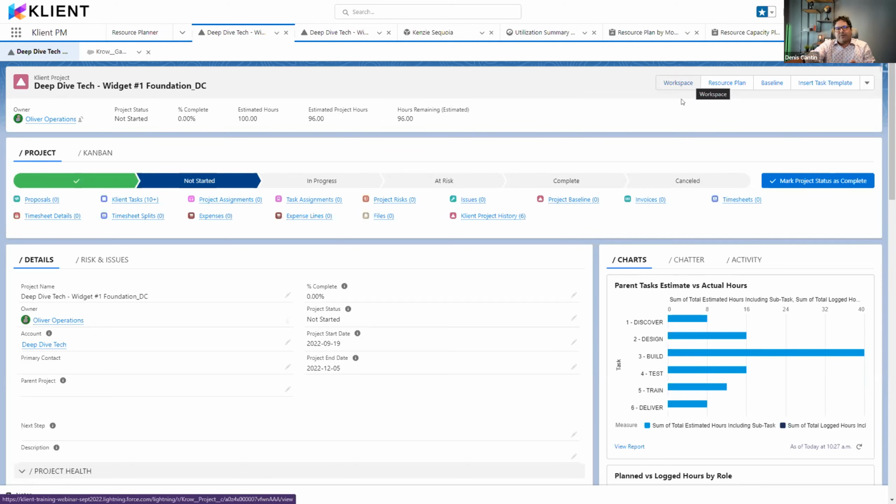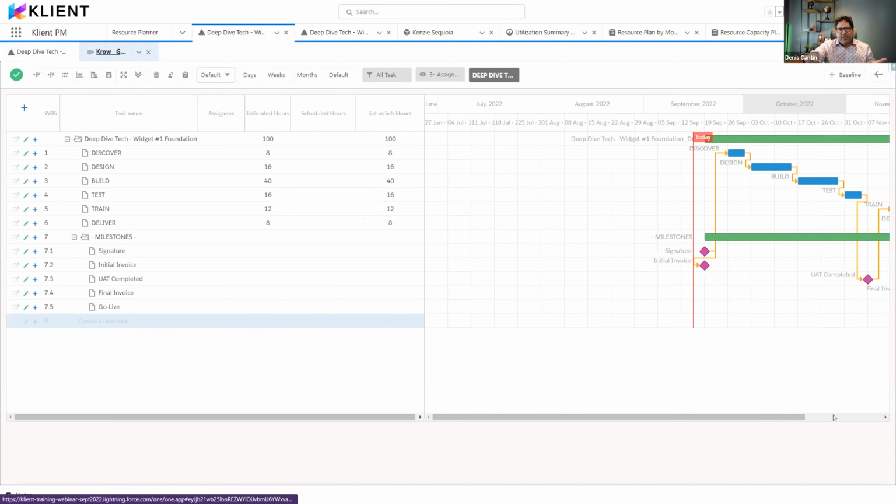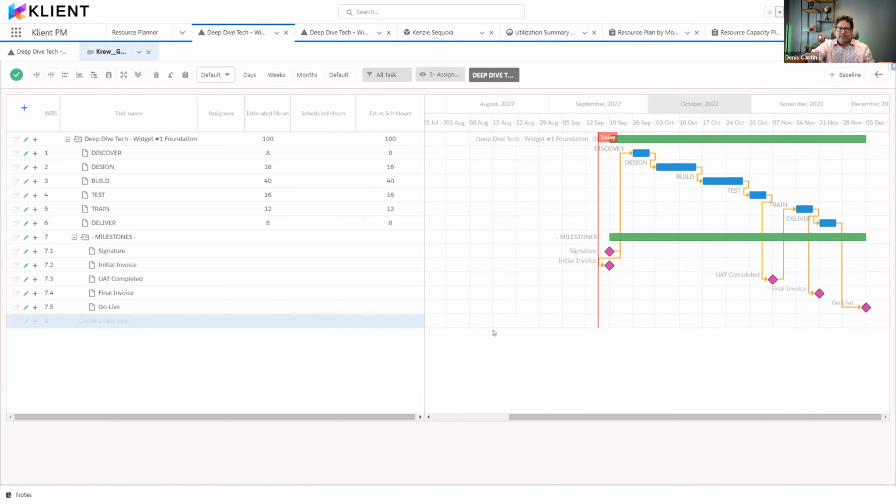To put ourselves in a story mode, let's pretend we already know the work that has to be done on this project. We already have a structure, so you'll see that there are already tasks in this project. Now we're either in the context of a smaller team assigning resources to a project, or a project in an earlier phase, where we might want to assign roles, or what we call placeholders.